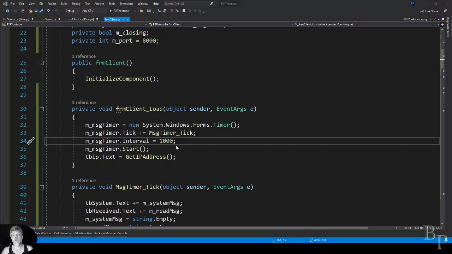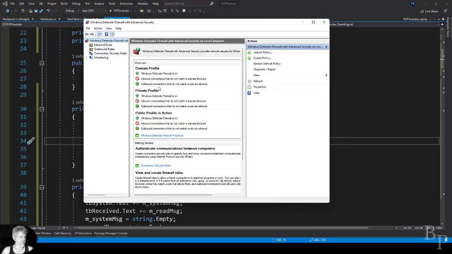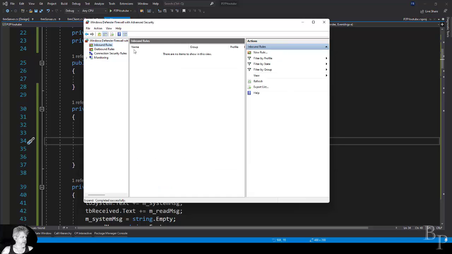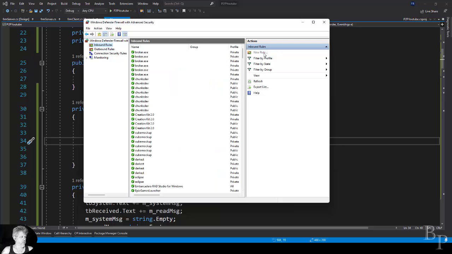If you have another firewall on your system, you're going to have to look up how to do that on your own. I am over here. I'm going to see this screen on both Windows 10 and Windows 11. The computer I'm on right now is Windows 11. The computer in front of me that's going to be our server is Windows 10. On either one of these, I am going to select a new rule.